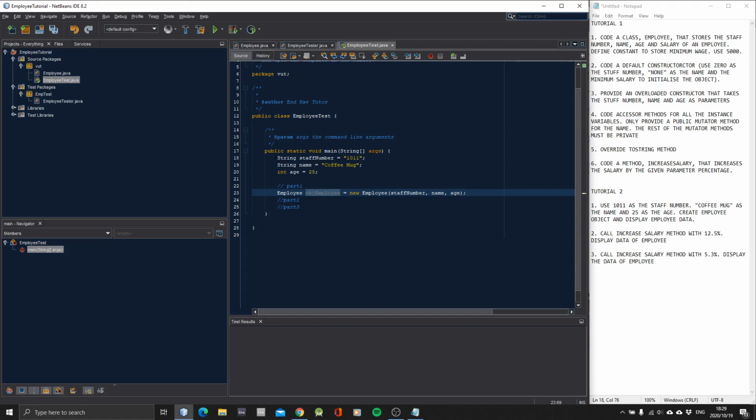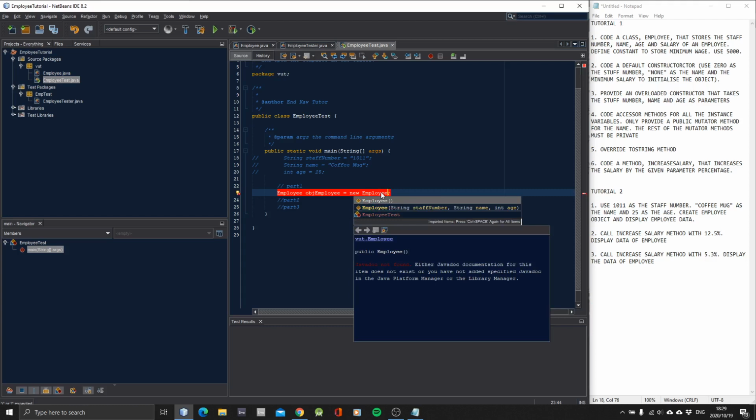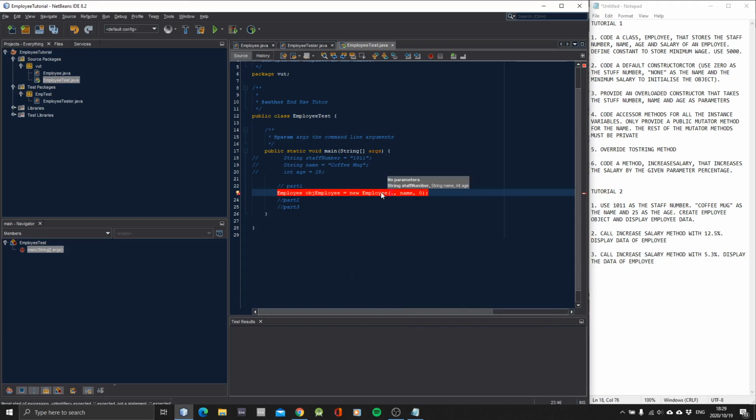So let me show you what would happen if I didn't declare these values first. So let's remove this part. Let's remove this whole part. So employee. Then we'd have to type these things manually, and you see how much time it takes and stuff like that. So to avoid all these things, just declare the values first, and then when you create the object, it'll do it automatically. It'll put in everything for you. You won't have to do anything else.